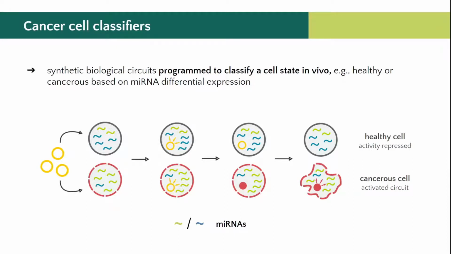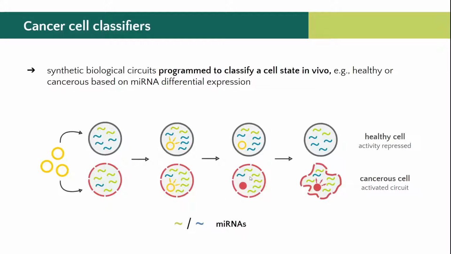I would like to start by introducing cell classifiers to you. Cell classifiers are very little synthetic biological circuits or biodevices that may be programmed to classify a cell state in vivo, so while being inside of the cell. They may be programmed to distinguish, for example, between healthy and cancerous cells based on their microRNA differential expression profiles. And today I'm going to focus on such classifiers.